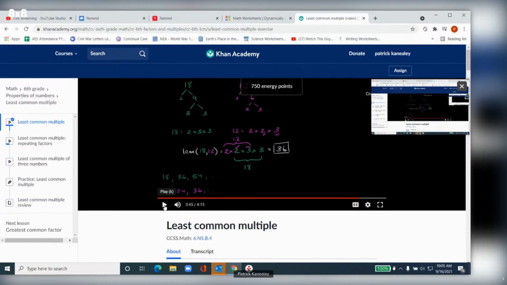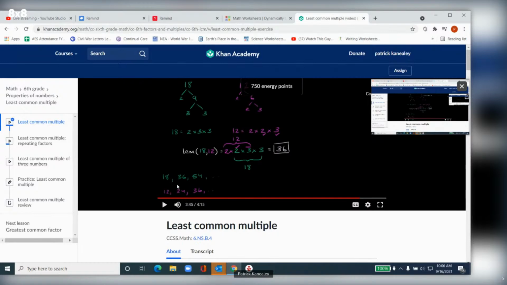If you have eight, for example, eight is two times four and one times eight, so there are more than two factors in it. A prime number only has itself and one. Three, the only numbers that divide into three are three and one. Five is five and one. So that's what is meant by a prime factor. Most of us would say two times nine equals 18, and you're absolutely right, but nine has factors in it: three and three. So that's what he's talking about when he's talking about prime numbers.